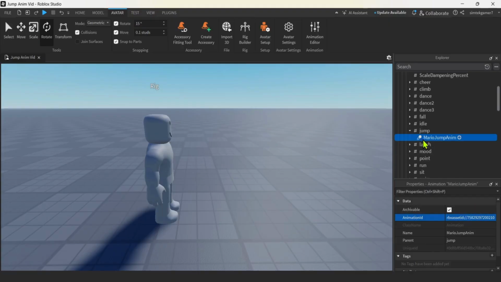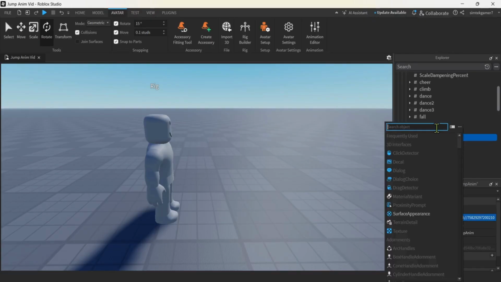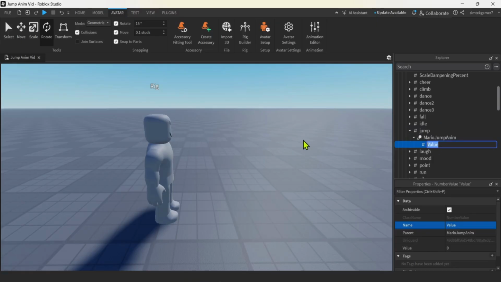All right. And another thing we're going to do is add a weight because we're going to have multiple jumps, and weighting is how you determine which jump you like more, right? I'm going to keep them even weighted. Here, I'll show you. You don't have to understand. Here, hit the plus, and then let's do a number value. Click on that, and we'll say weight. And it's going to use the total, so it's going to normalize them. It doesn't have to all add up to like 10 or 100 or 1 or whatever. I am going to do a value on the weight of 3. I'm going to make all 3 animations equal weight, 3, 3, 3.